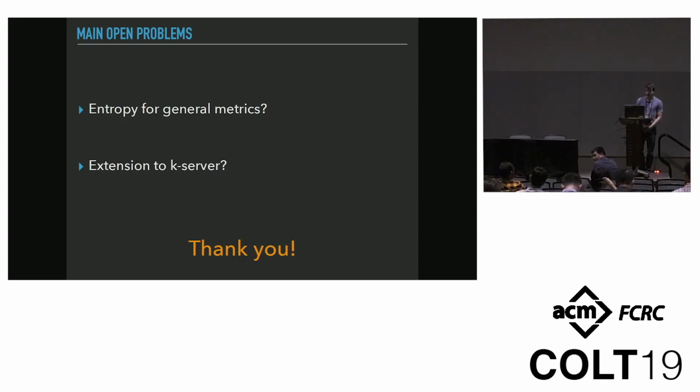It's a discrete metric space with a finite number of points. Because on an infinite metric space, there's no competitive algorithm. So the service cost is alpha competitive against the total offline cost, because the offline algorithm could always just not move, otherwise it would have movement 0. So we have to compare it to the total offline cost.